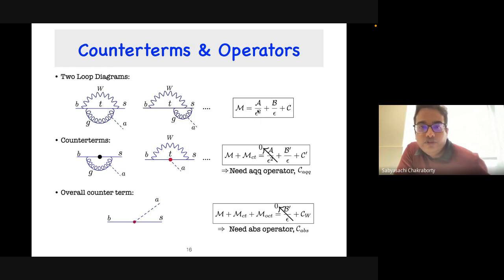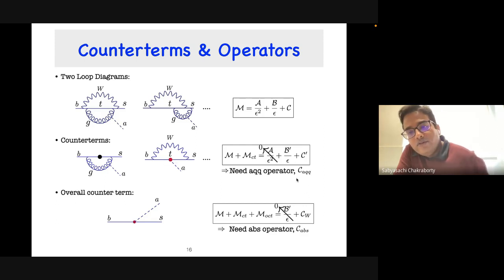renormalize the theory, you need to know what the counter terms are. The counter terms come from shrinking either the gluon loop, which is a subdivergent diagram, or shrinking the W loop, which is also divergent. Shrinking the W loop is of course there in the standard model, but shrinking the gluon loop generates the axion quark-quark coupling. As you can see, if you shrink the gluon loop here, the axion line gets attached to the quark line, and indeed you generate the axion quark-quark coupling.